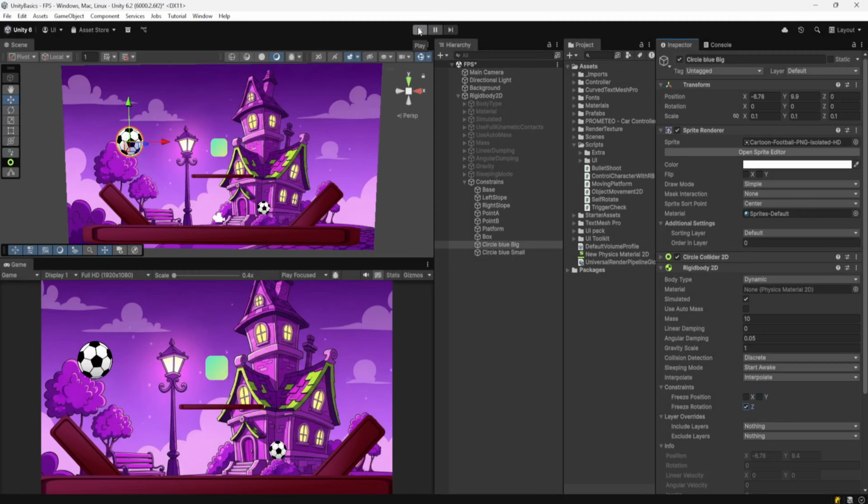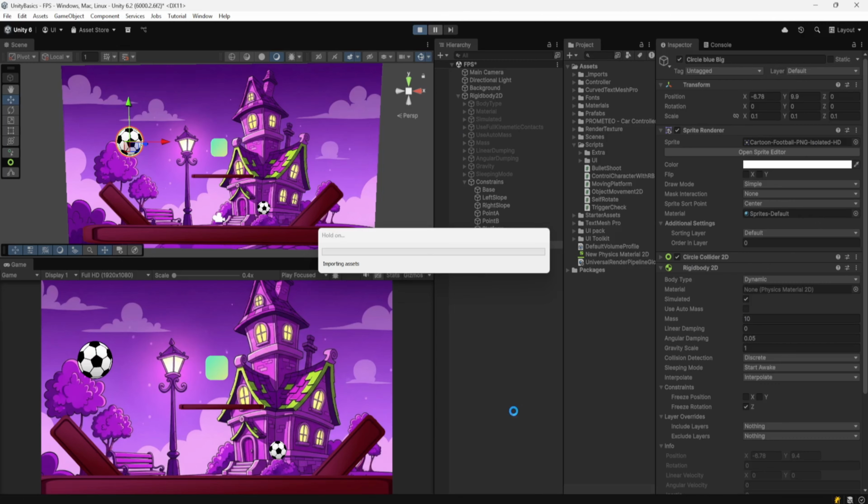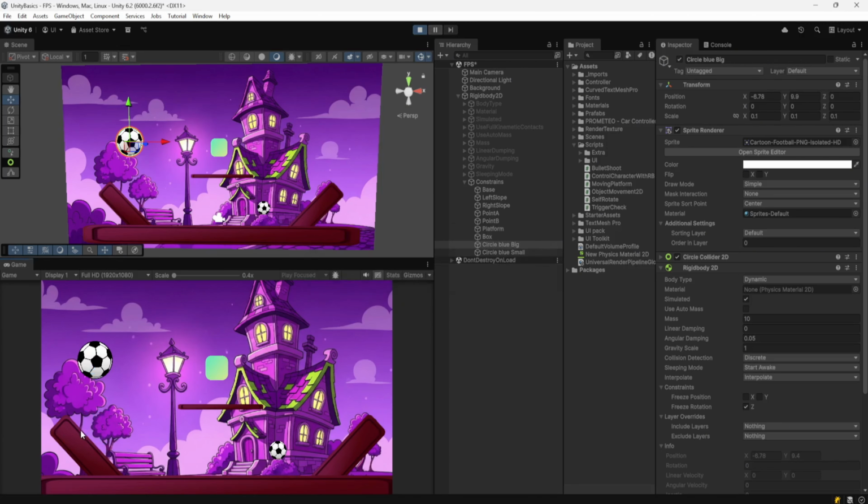If I turn this one on, this football will fall and slide, and it will not have a rotation effect. You can see there's no rotation for this football because of freeze rotation. So whenever you need a sliding effect, you can use this z freeze rotation, right?